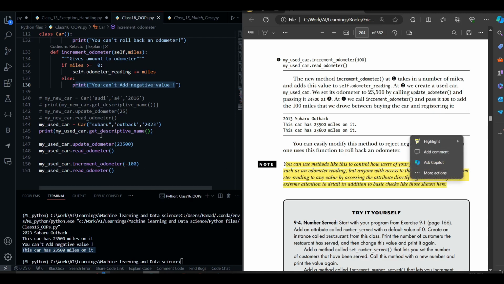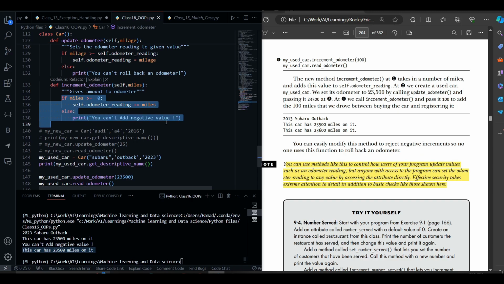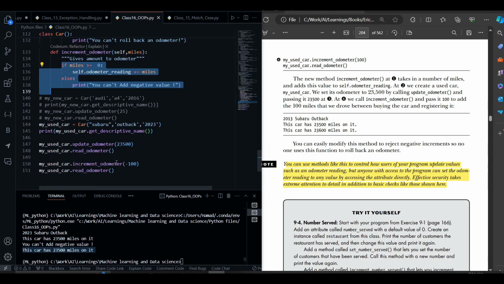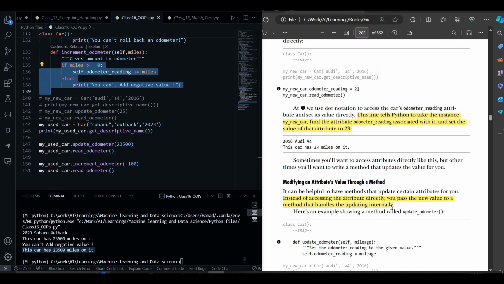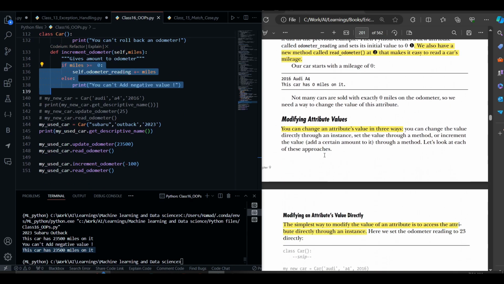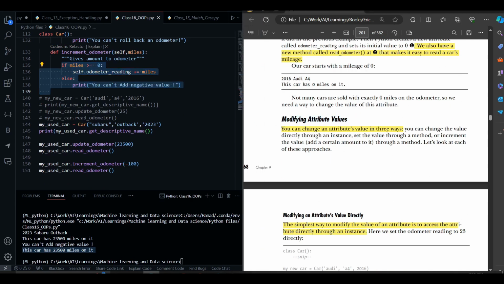So we simply added the if else condition, and this has improved our program a lot. So these were the three methods of modifying an attribute's value: first, changing it directly through an instance; second, setting the value through a method; and third, incrementing the value through a method. So these are the three ways by which we can do it.